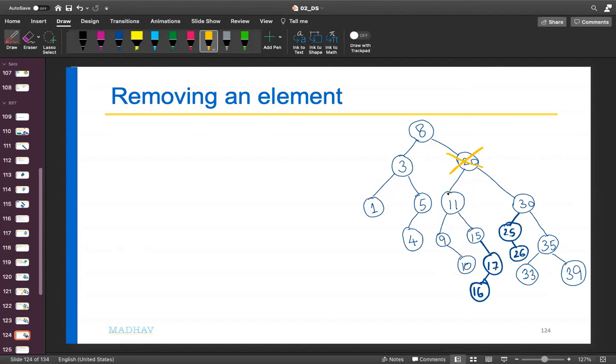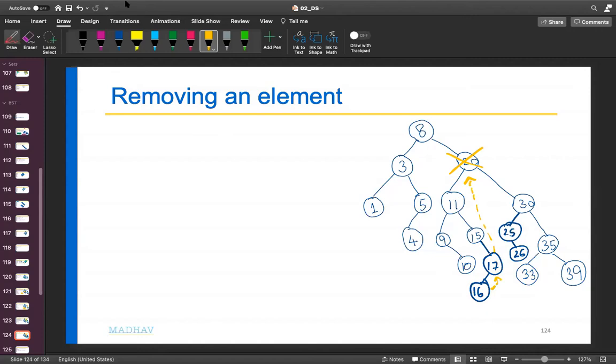So how will you do it? Go to the left subtree and then start moving right, right, right until you get no more right. There is no right child, so this is the final destination. So this 17 will move here. Now when 17 moves there, what happens to 16? When you are removing 17 from here, that is case 2 or 3. This means it has only one successor, and that successor will occupy this position. So 16 will move here.